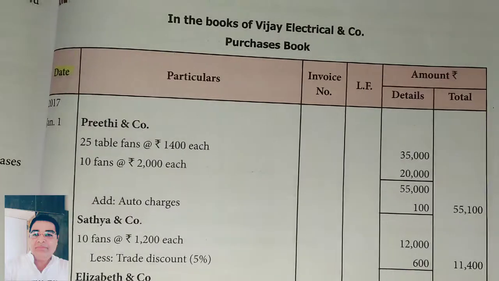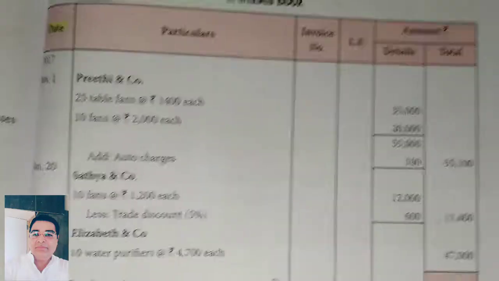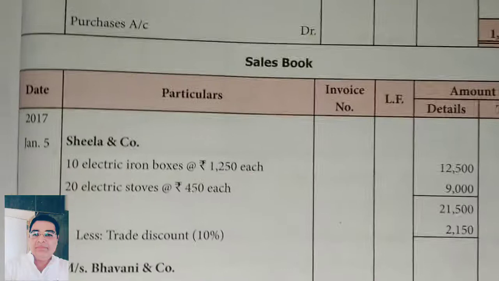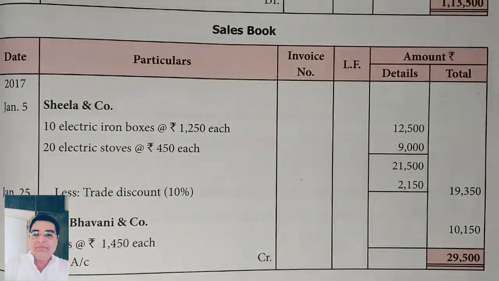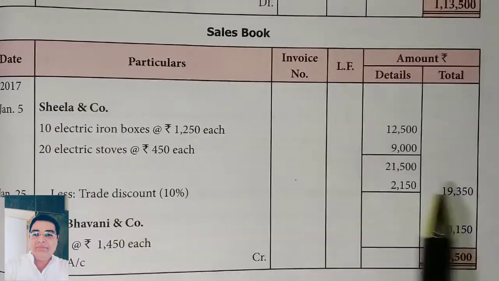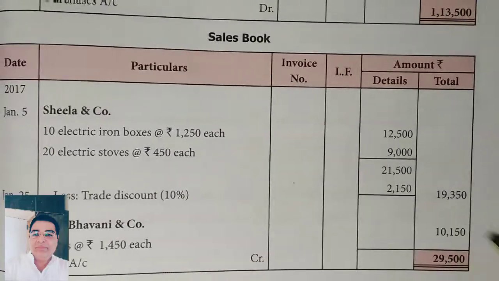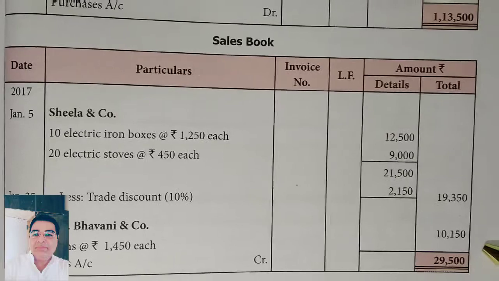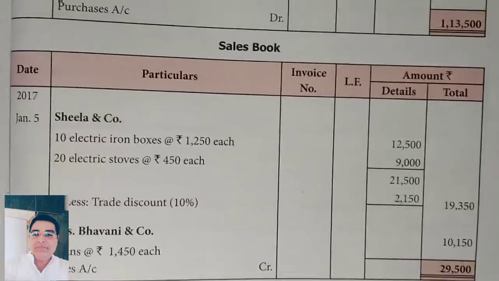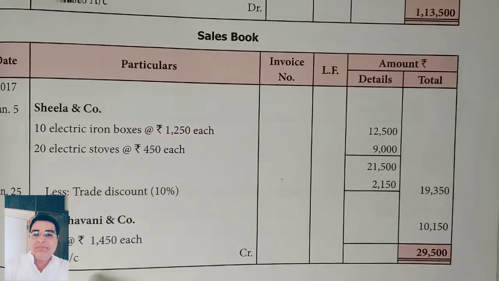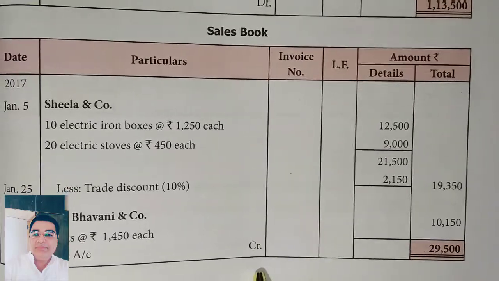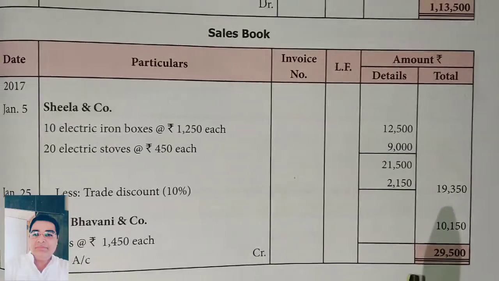Then see the sales book. In the sales book, Sheila and Company is 19,350. Bhavani and Company 10,150. Add both, you will get 29,500. So sales account, credit you have to write.